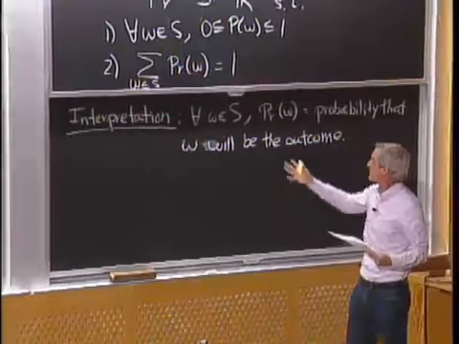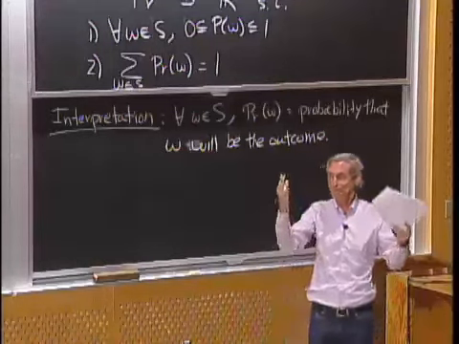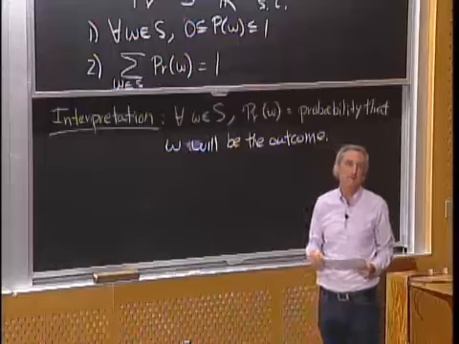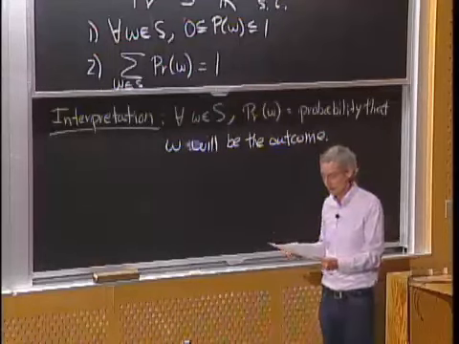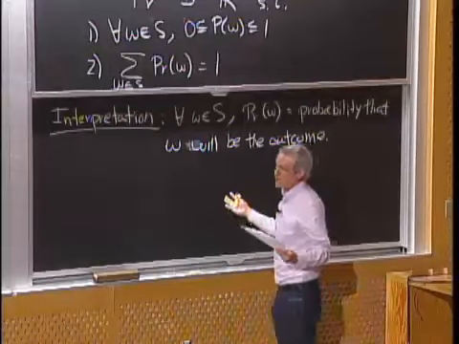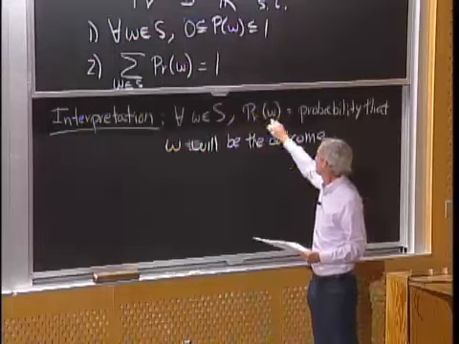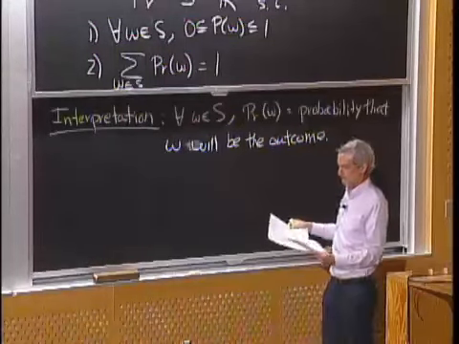In other words, if the probability of W were a half, what that means is you should get W half the time, roughly speaking. We'll get into the details of that later. In other words, you toss a fair coin, you flip it, well, you might say a probability of a half of heads. And so this function would then say the probability of heads is 1/2.